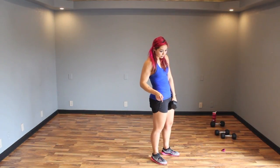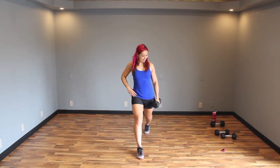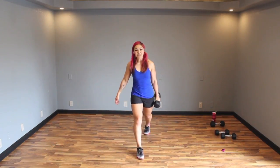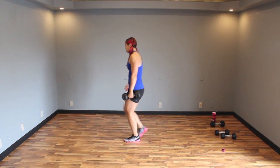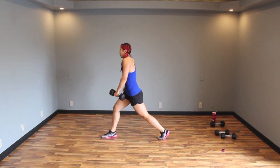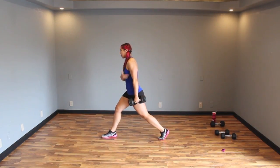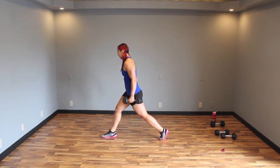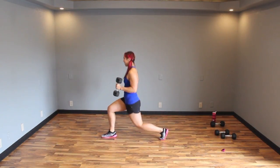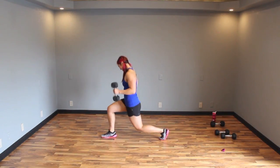Before we go to the other side, you're going to have that right leg forward. Dumbbell in that same hand. As you sink down, you're going to add a hammer curl — make sure you keep the elbow behind you. Don't use momentum. As you sink down, make sure your shoulder blades are rolled back and down. Curl, keeping the elbow behind you — think about squeezing that bicep. My right leg is burning! And done.